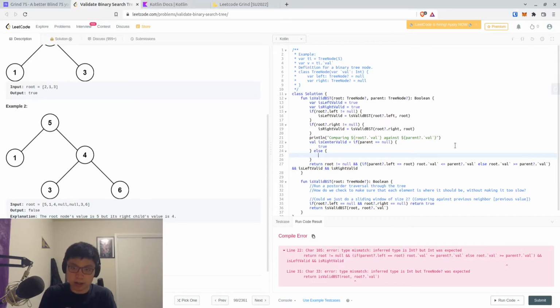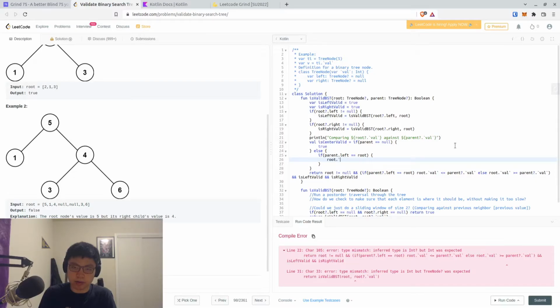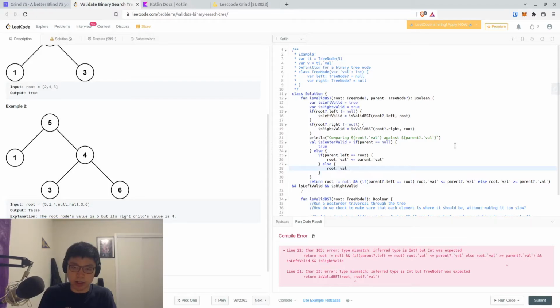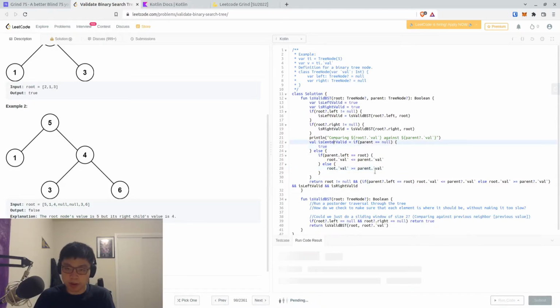If it is not null, then we say if parent dot left is equal to root, then it's root dot val less than or equal parent dot val. Otherwise, root dot val is greater than or equal to parent dot val. And I'm assuming that this should work.